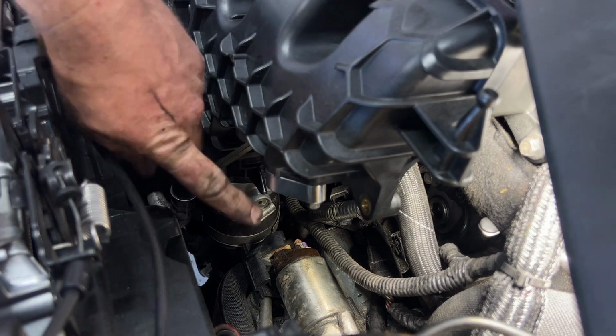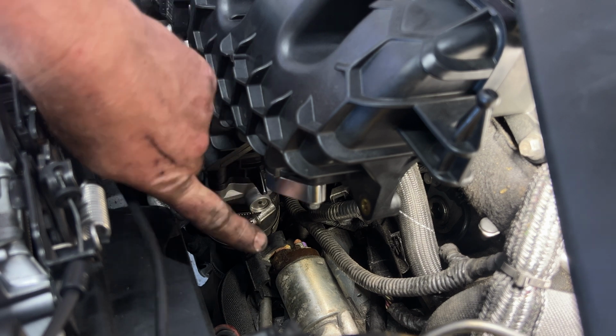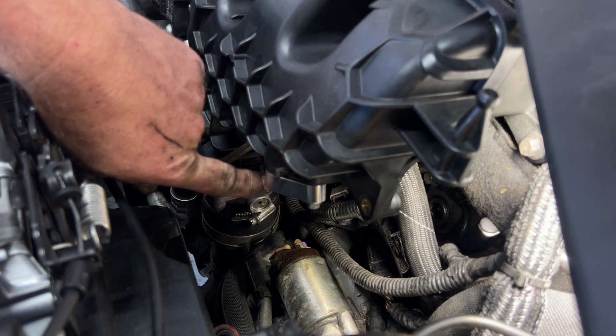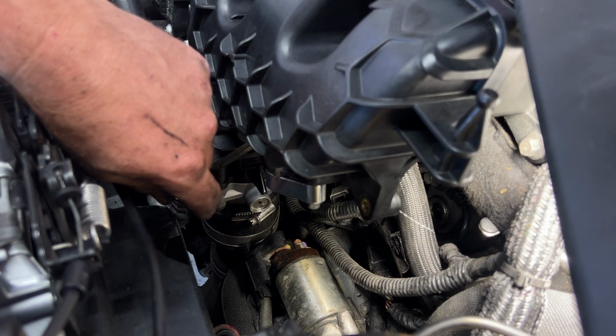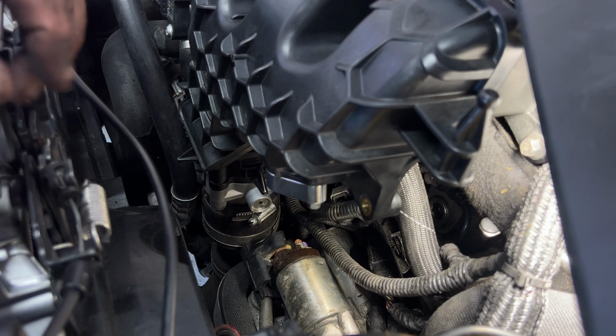Next, you would hook up your symposer, your sound symposer here, but like I said, this one has a delete. But you got your two 8mm bolts, and you'll go ahead and connect that, and then you got that hose coming off of it as well.